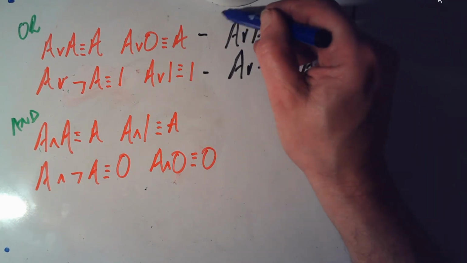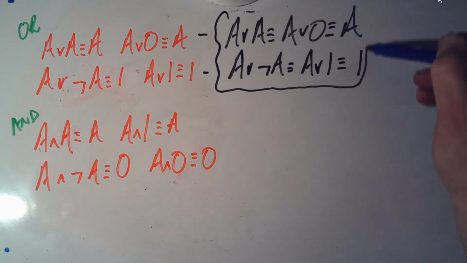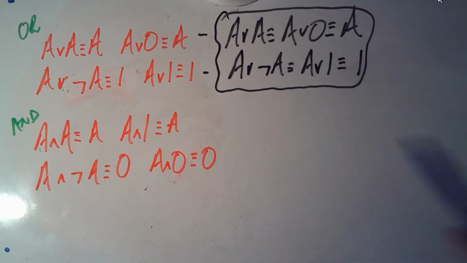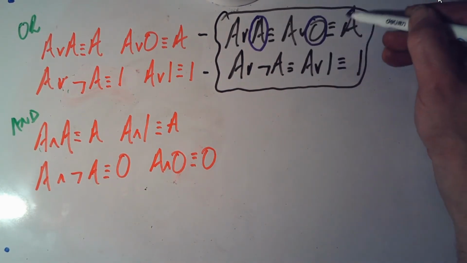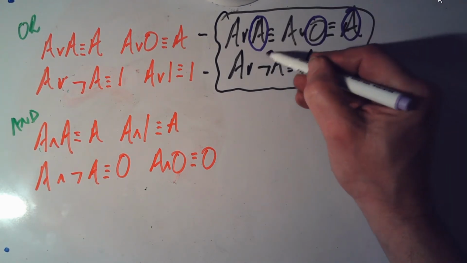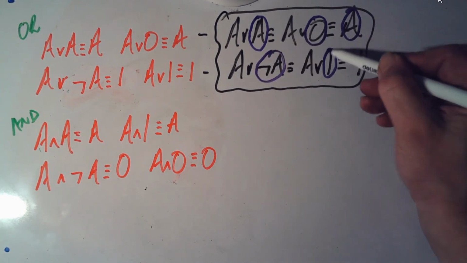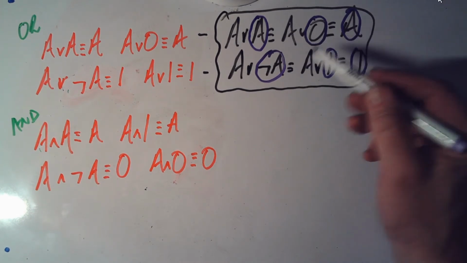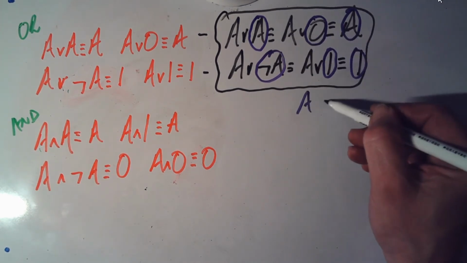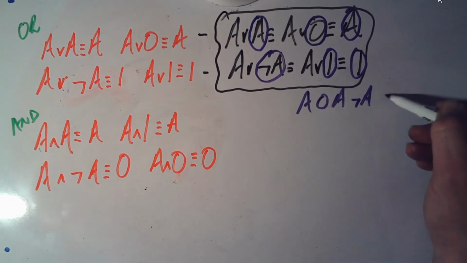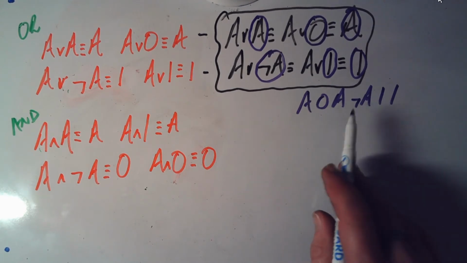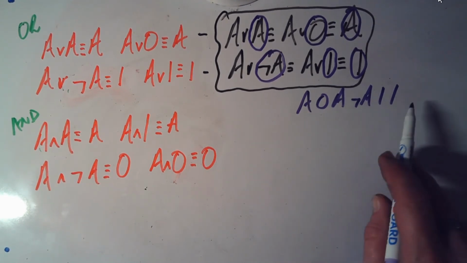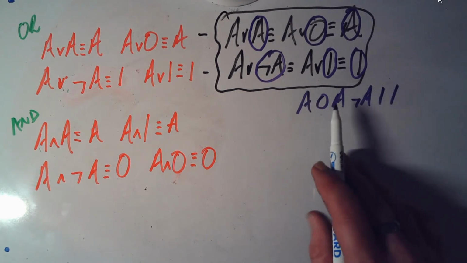So if you're looking at this, because this is all that I learnt, and you're thinking, how on earth does that help? What I did was I separated out the changeables. We've got A here, 0 gives us A, and then the bottom one we've got not A, and 1 gives us 1. And I learnt this a bit like a phone number. If you look at these 6 characters, you've got A, 0, A, not A, 1, 1. A0A, not A, 1, 1. That was my telephone number for the OR group.